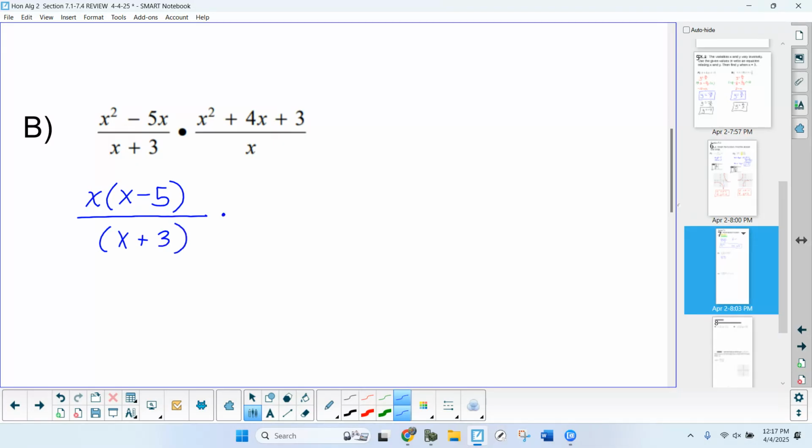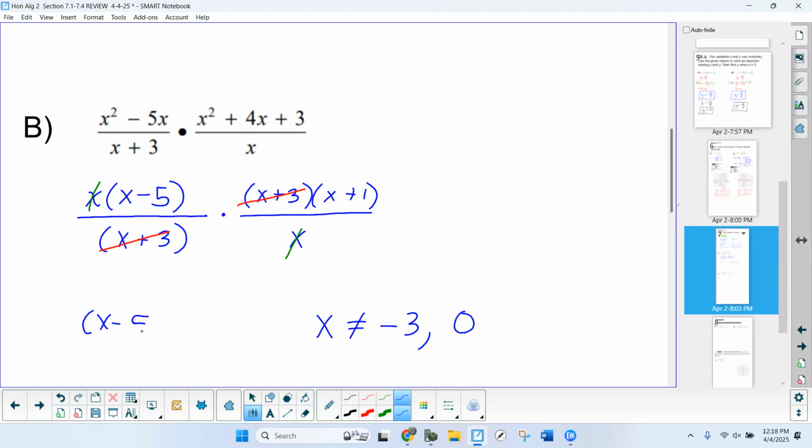Okay, can't do anything with the denominator. Over here, can't do anything with the denominator. But can I do anything with the numerator? Yeah, it's a trinomial. A is 1. Life is easy. What question do you ask yourself? Multiplies to 3, adds to 4. What is it? 3 and 1. What cancels? X plus 3 and x. What's left? Oh, before I canceled, what was x not allowed to be? -3 and 0.